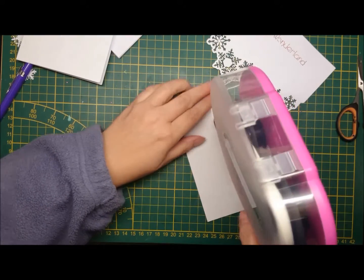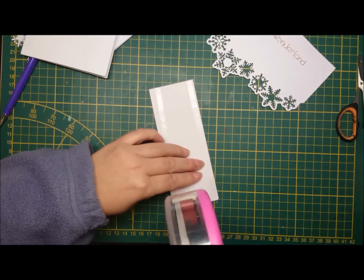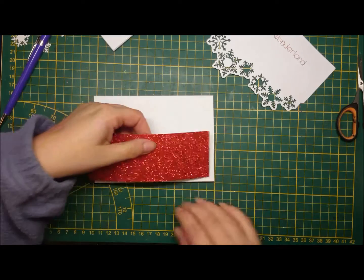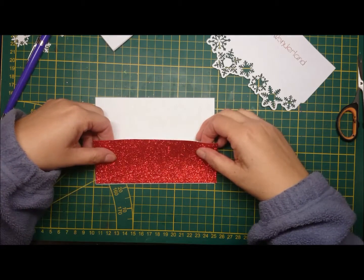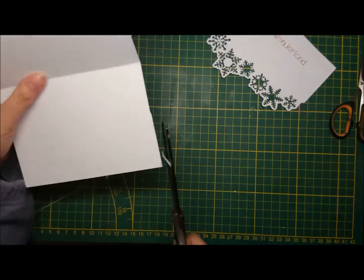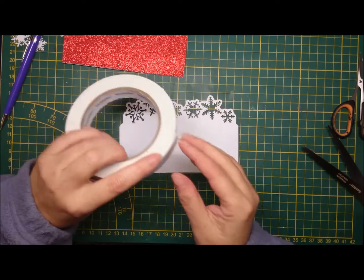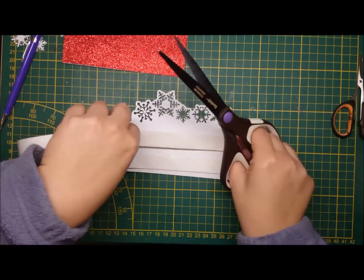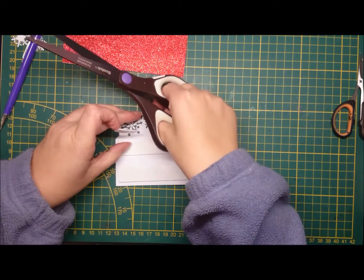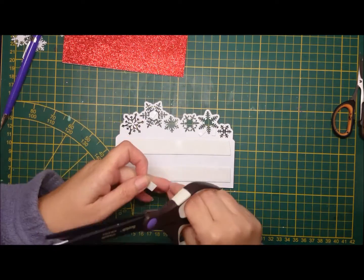Anyway, I'm sick so I have an excuse. ATG gun applied. I'm trying to get into the corners because I find they don't like to go in. I find myself using liquid glue a lot just to stick down the corners. I might still need to get used to it — I'm sure it's me. Foam tape — you could mount it flush with the ATG gun, but I prefer fiddling with foam tape. The ATG gun is not my friend, not yet anyway.